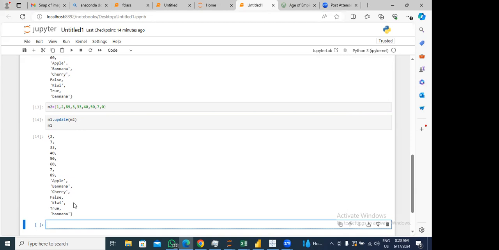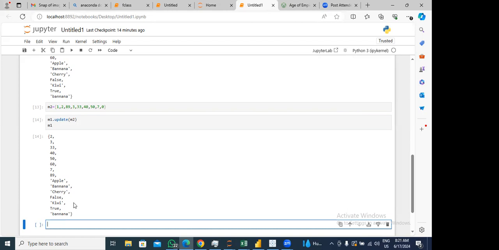Now, we have updated the set, right? If I want to remove something from the set, how could I remove? Can I remove by using index or something? Pop.